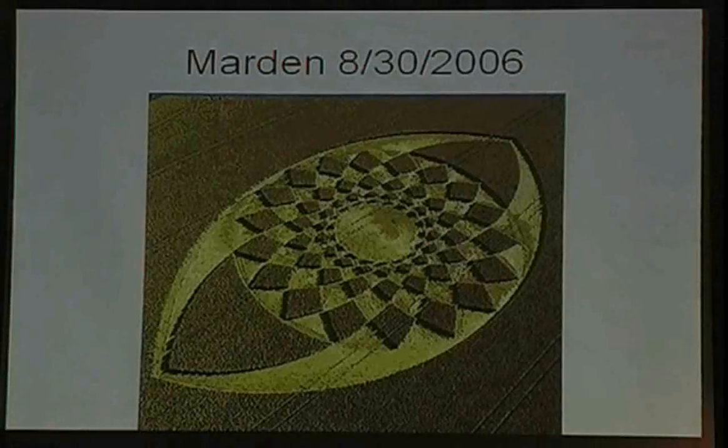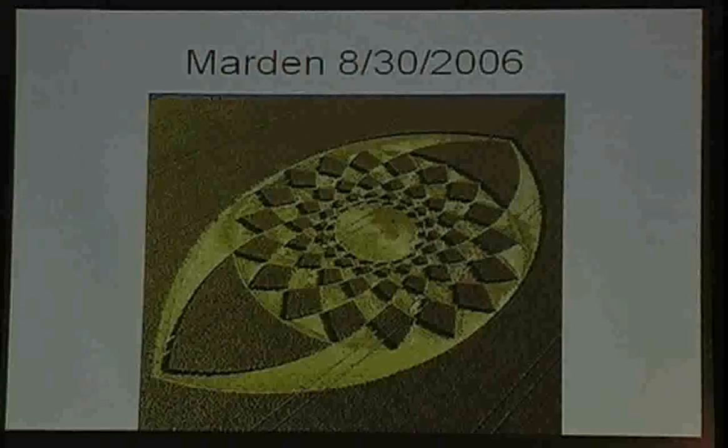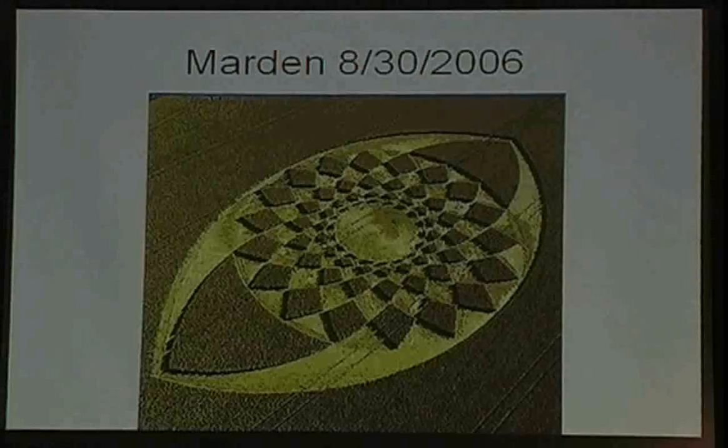Now, I don't want to steal Chet's thunder because he's got a lot of stuff to show you this year on why the number 72 was important in crop circles, so I'm going to let him do that in his night speech. I'm just showing you this one crop circle with 72. But Chet found there were a lot of them this year that seemed to resonate with 72, and I think I found out some reasons why.